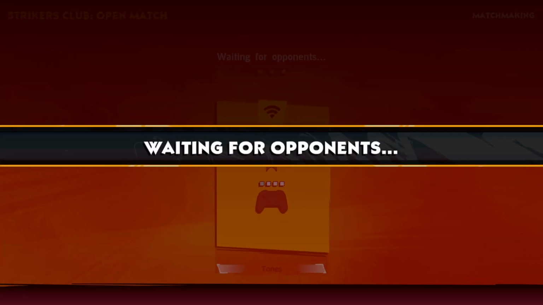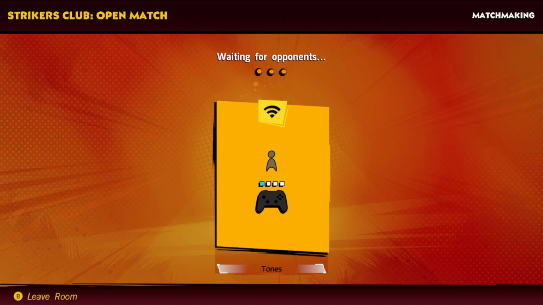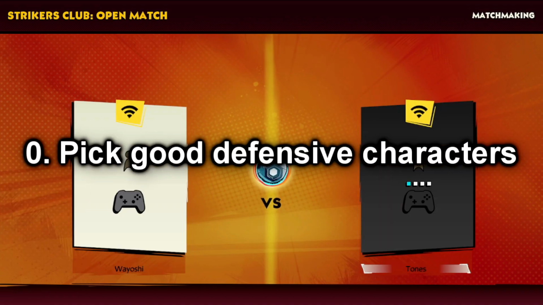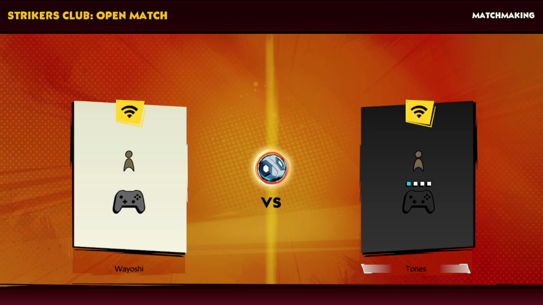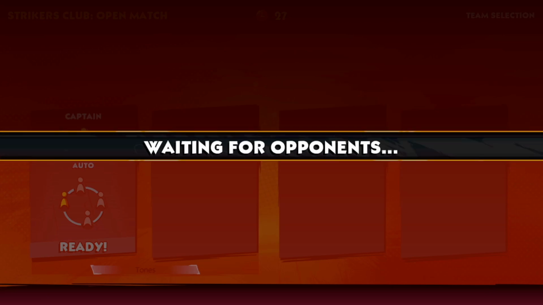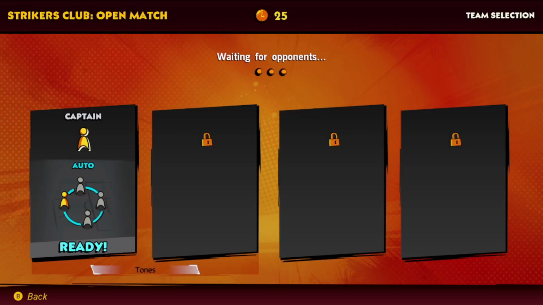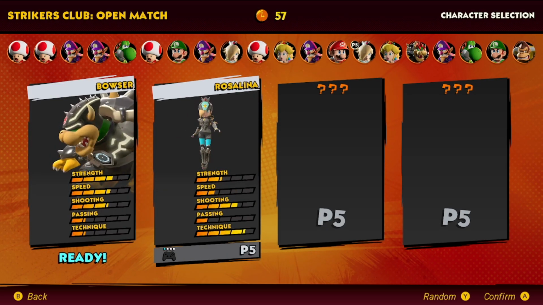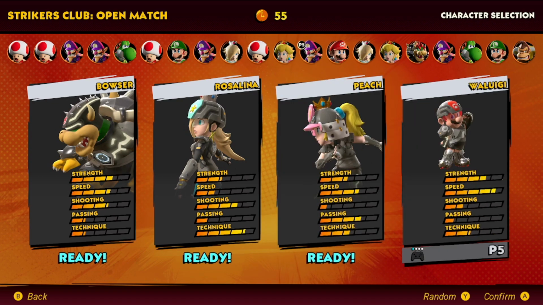I would also like to start with tip number 0, which is what I think is the bare minimum to start playing defense, and that is picking a team that has good defensive characters. A good defensive character, at least to me, is anybody who has at least 15 speed with enough strength to be able to take down the majority of characters you're going to face. I would say the absolute minimum for strength for a defensive character is 10, and 10 is very strategic because it takes out an 18 strength Bowser, which is the most common speed build.